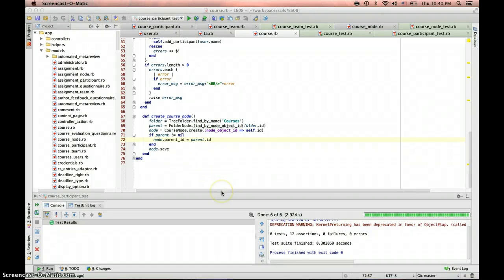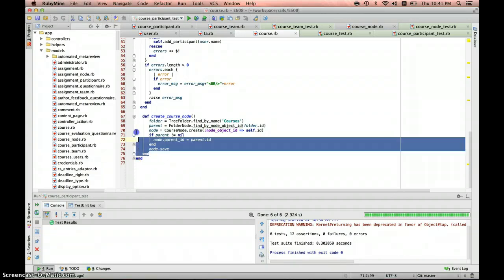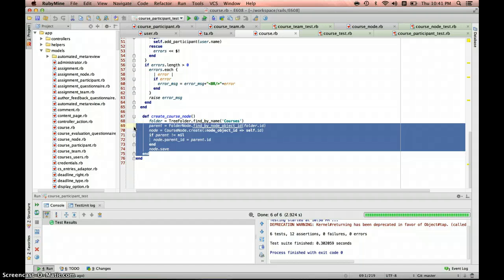Okay, here's the group of Ming, Hao, and Kenny, and our work is the Expertiza E608. We are focused on the course model, and we will go over our work individually. So first is me, Ming. My work is to try to rename the very last method in the course model.